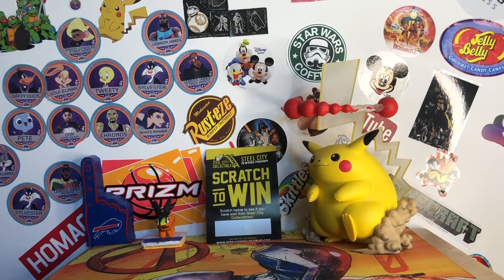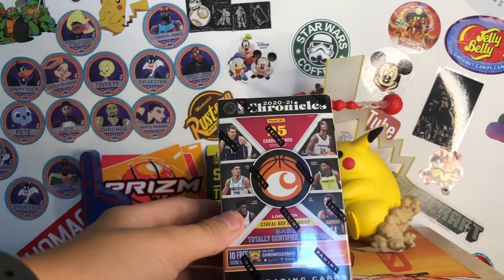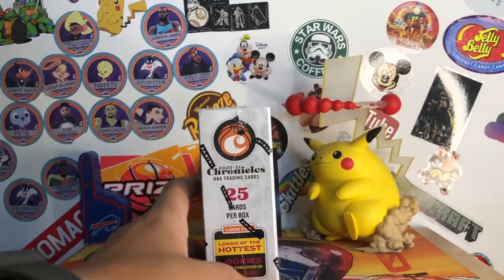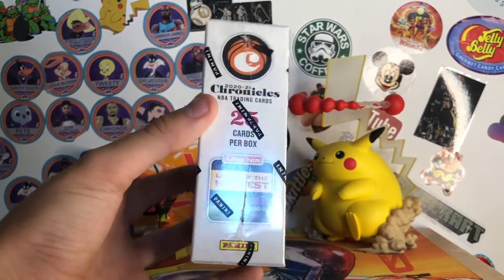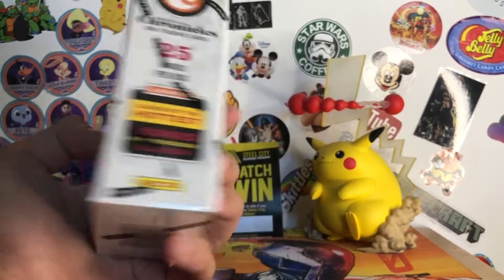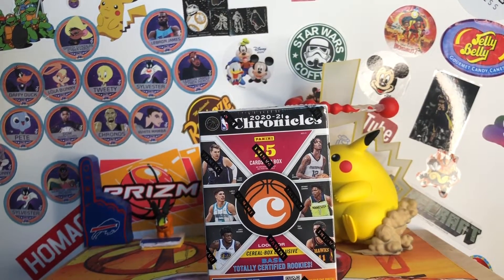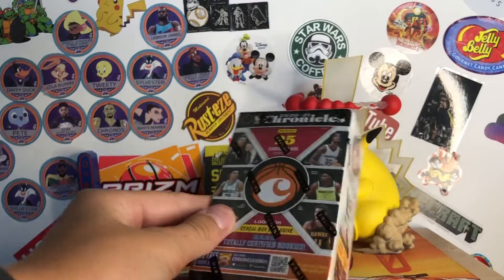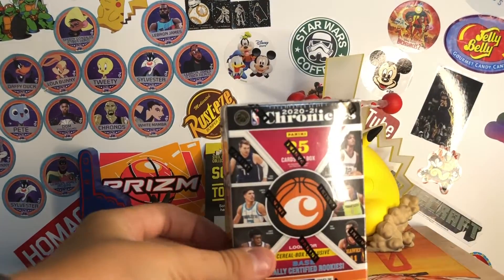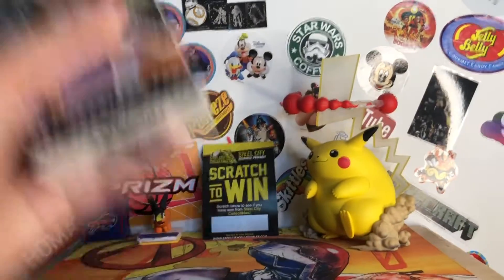The last product I ordered from this is the Chronicles Cereal Box for Basketball 2020. This is a really good price because it was only $10 and comes with 25 cards. You get totally certified rookies in this, which is the exclusive part. This is Anthony Edwards and LaMelo Ball's rookie year, so I hope I get rookies of them. The rookies and stars one I opened in the last video was $20 — this was only $10 and has more cards, so hopefully it's as good or better.